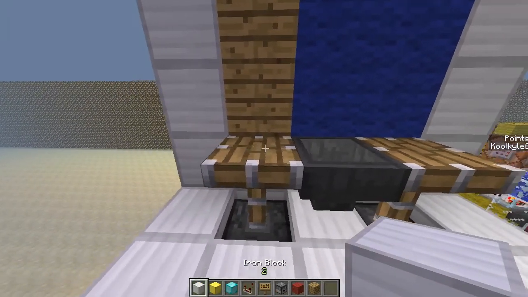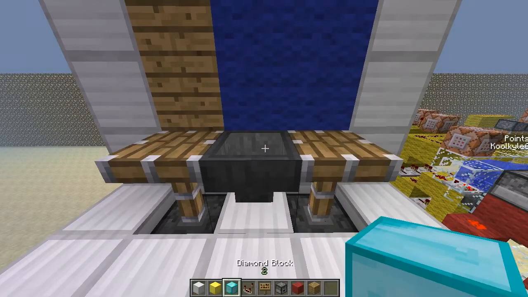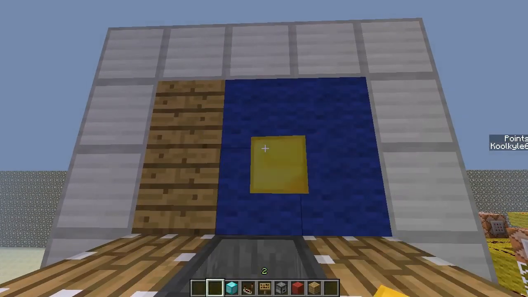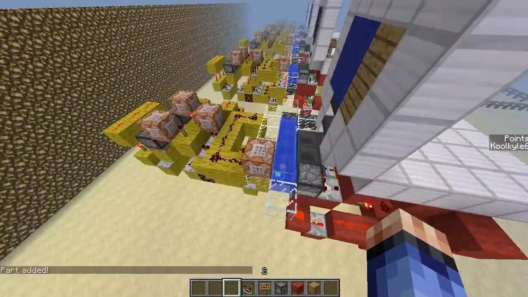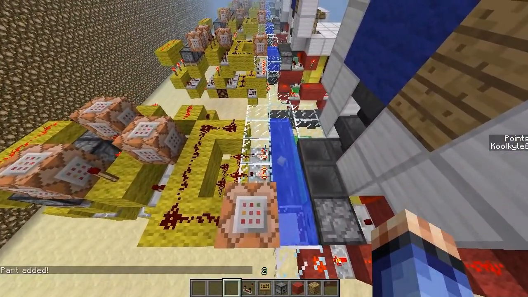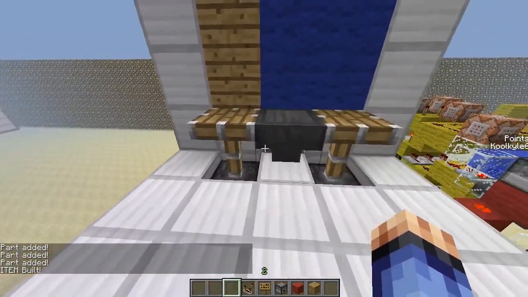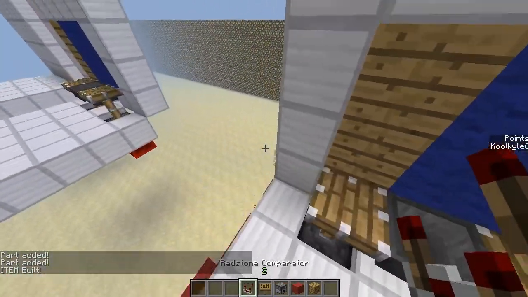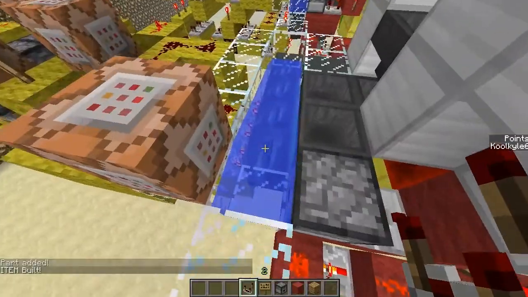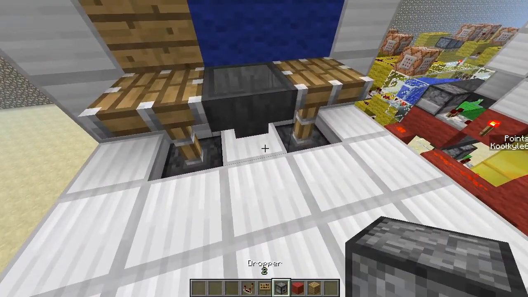So I'll just show you basically what it does. I've set this up so it requires 3 items: an iron block, gold block and diamond block. If you just throw them in, the mechanism will work and say part added, and then say item built, and you can link the output to a dispenser to give you such an item. And of course you can change the recipe, like change the diamond block to whatever you want. It has to be stackable.